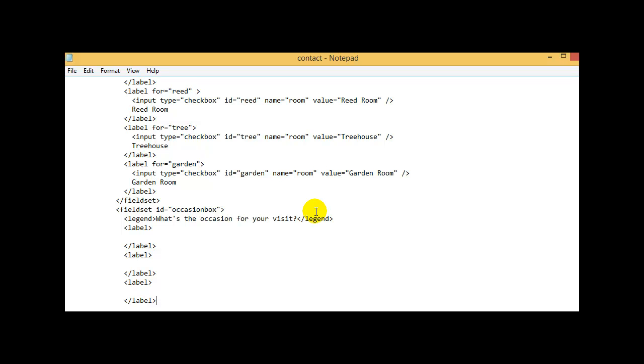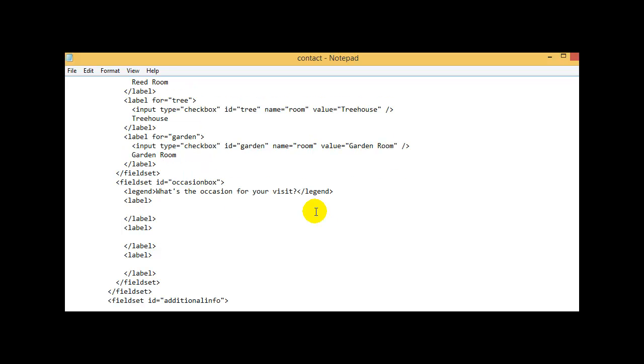So let's go ahead and add our name value pairs, one for vacation, and then we're going to enter elements using the values celebration and event. We'll put our first name value pair in here, for vacation.